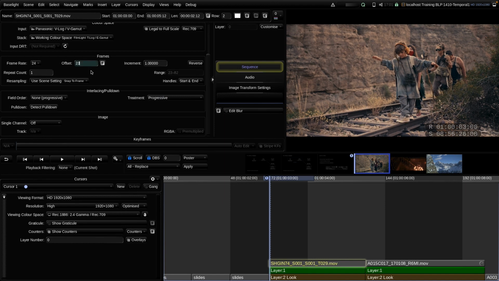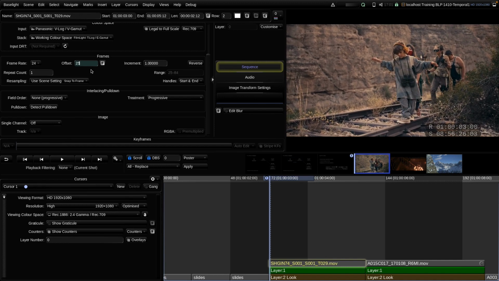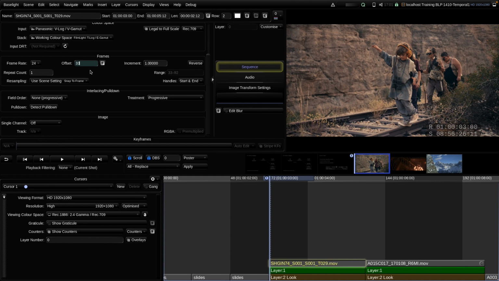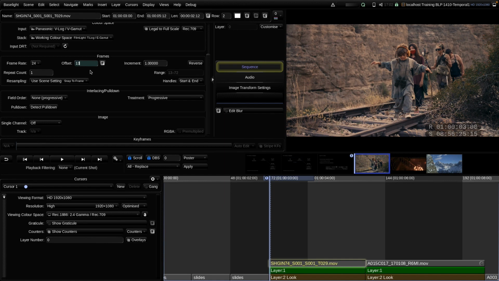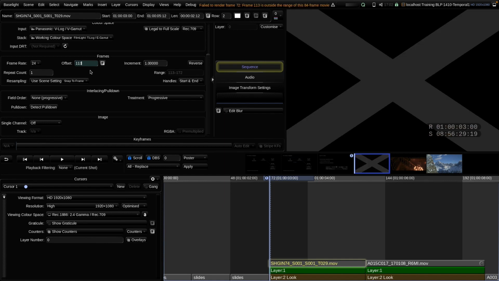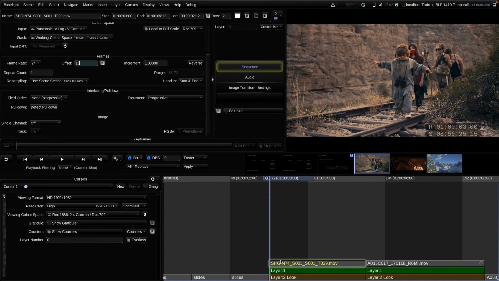When I'm pressing up arrow or down arrow on the keyboard, you can see that I can now slip the clip by single frames. If I hold down Shift, you can see now I can slip it by 10 frames with each press. And if I'm holding down Shift Command, I can slip it 100 frames. This specific clip does not have enough footage in the handles, so we see the gray media offline image. But this is a very easy way to slip a clip by a fixed amount of frames, for example. So I'm putting this back to 20.